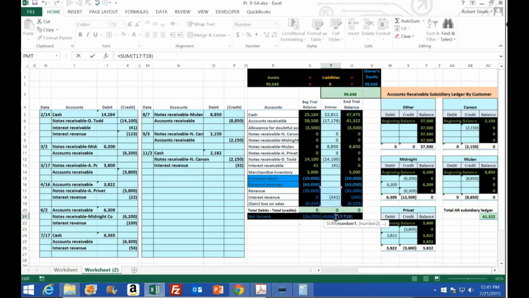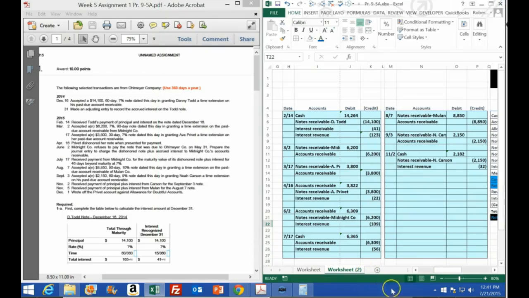And notice our interest is going up. This is the only thing that's happening here because we're only dealing with the interest on the receivable. We're not recording any of the sales that are being made, but we're earning interest because of the time value of money. All right, and then we're going to say we're earning interest because we're charging rent basically on the use of the money. So then on 11.5, receive payment of principal plus interest from the Moulin.